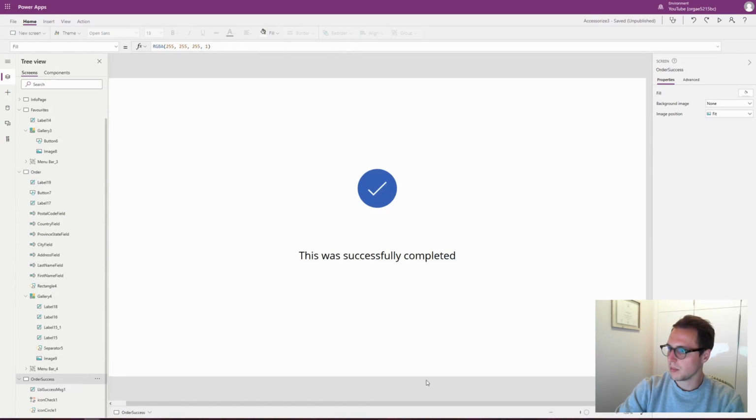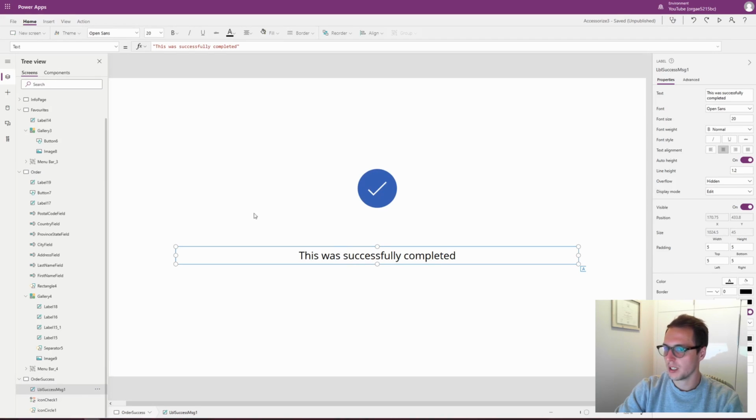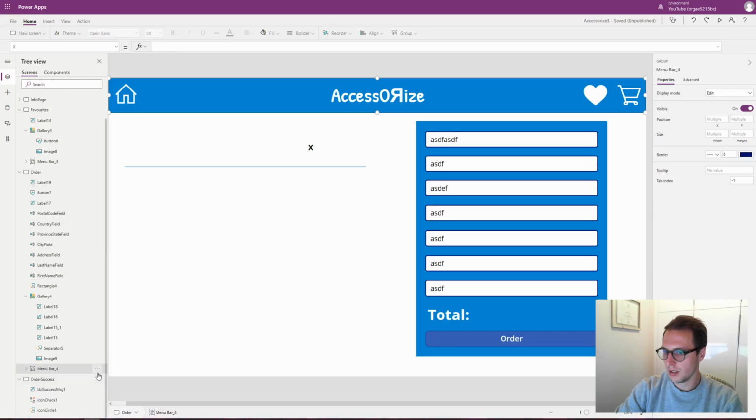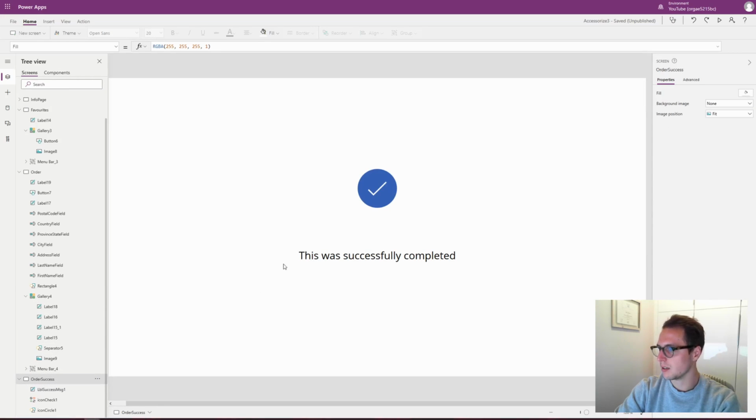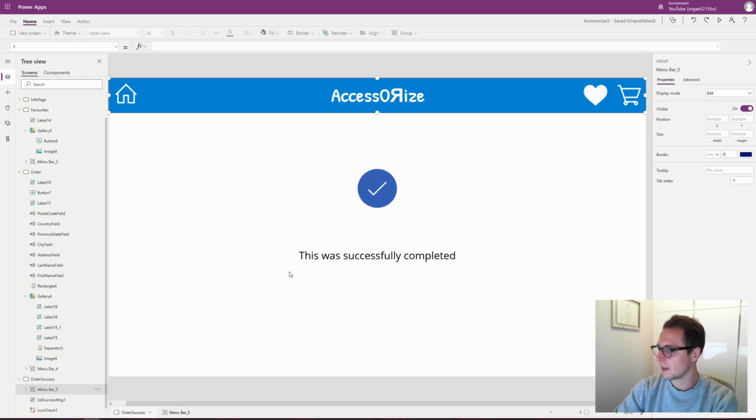One thing I want to do on my order success: I'm going to leave this as is, and you can pretty it up and make it look a little better. But there are actually two things I want to do. I want to add the menu bar in here so that they can go out of here.